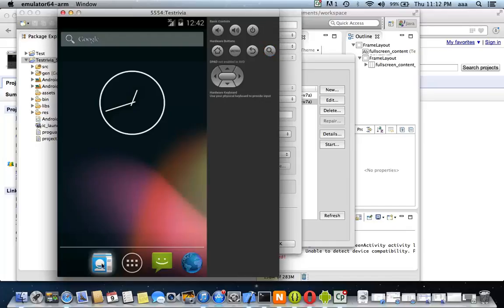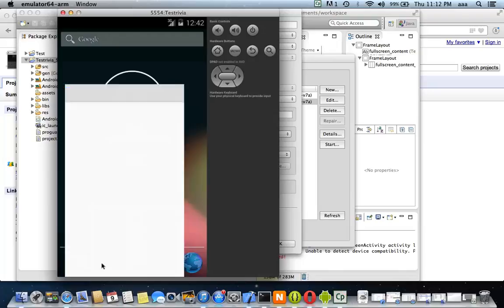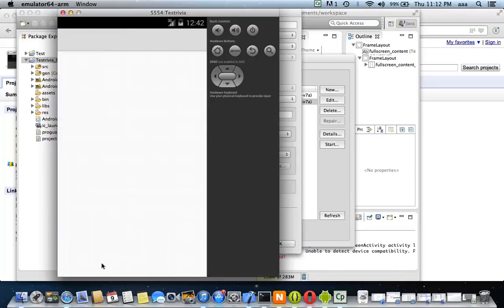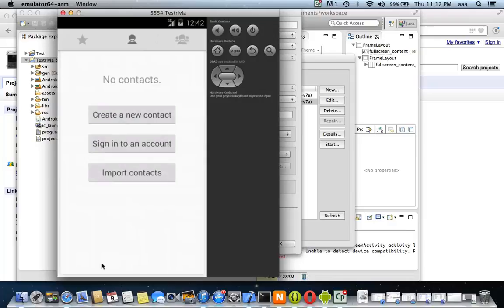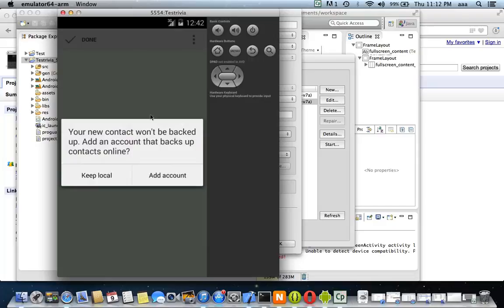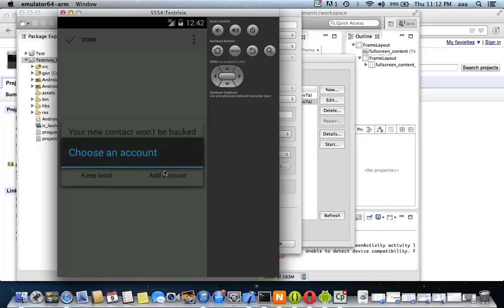These are all the native apps, like the phone book, already available in the emulator, so you can play around with that. Since there is no contact showing, there is create a contact, and this is exactly the simulation of your phone. If you have a phone, it will give you the same screens.